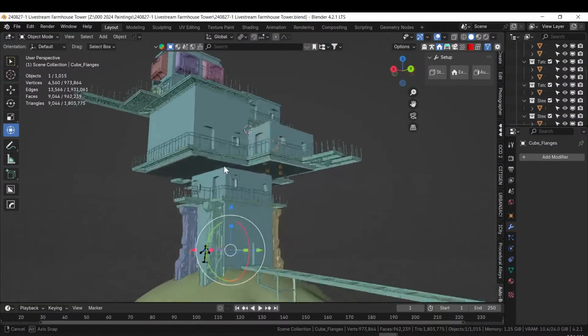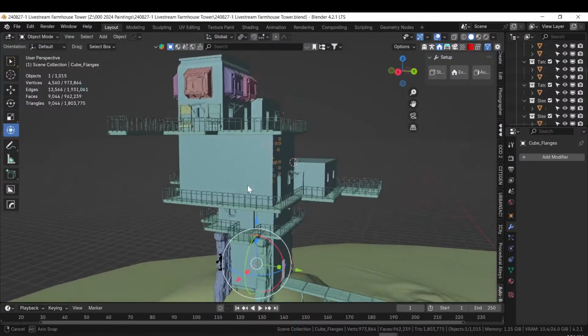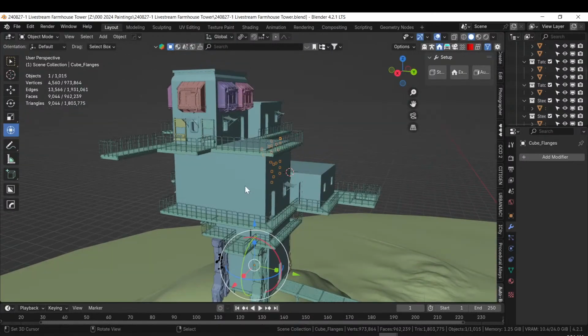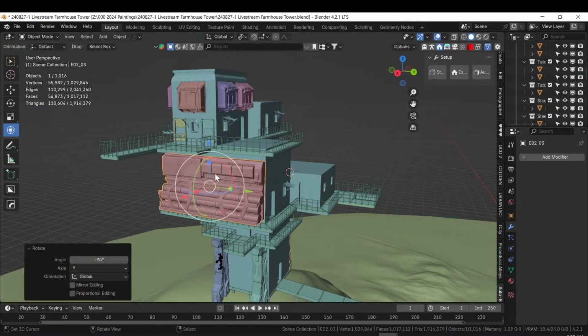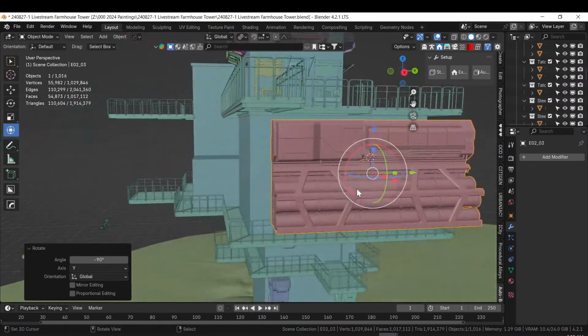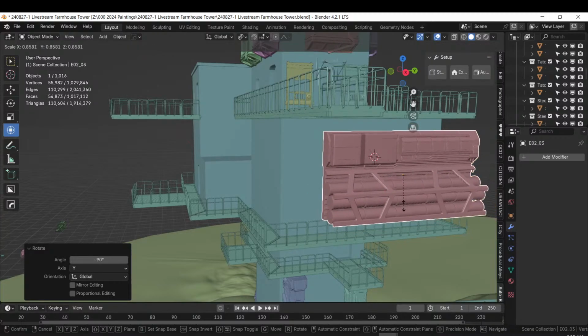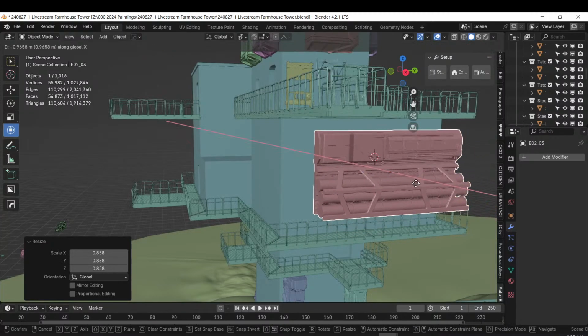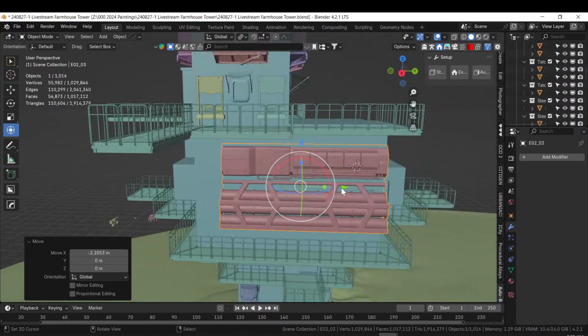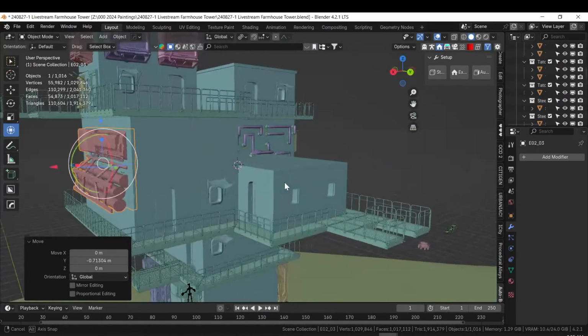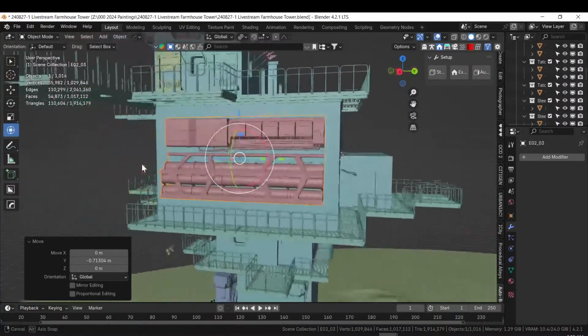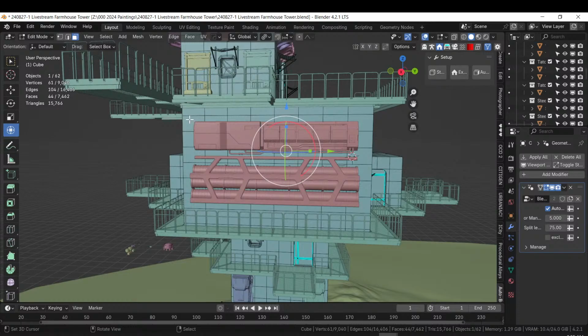And gonna do something else here. Let's bring this wall in. I like this wall. RY minus 90. Yes, did it right. Okay. Yeah. And scale. Cool. Because we need to edit this sucker.